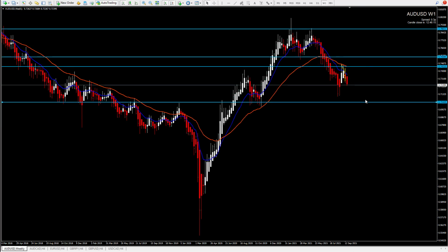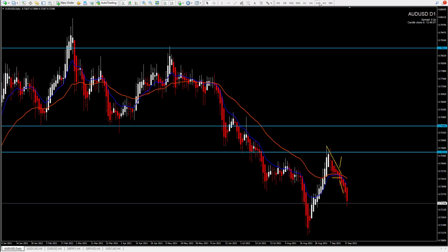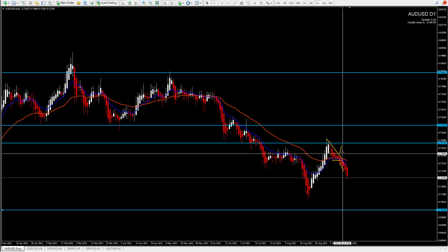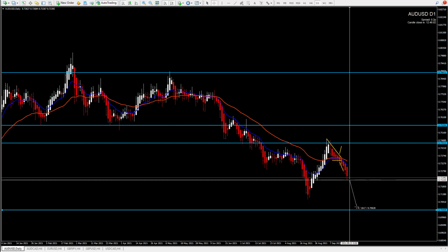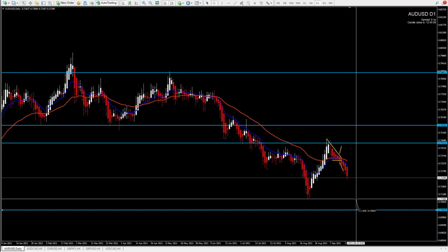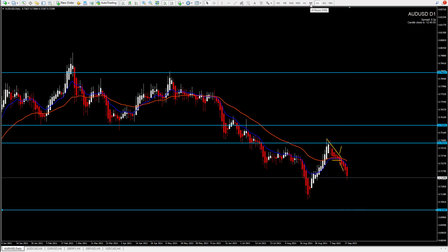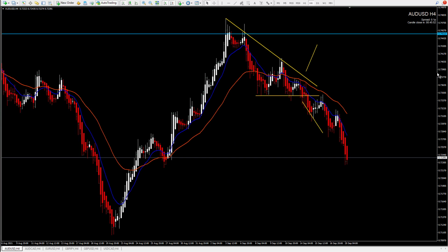So our goal on the weekly chart is still this weekly support level, so we have some room to go. Of course, we have to pay attention to previous lows also, but price can easily go and retest or even spike to this zone. So right now we have this short momentum, so we pay attention to sell.